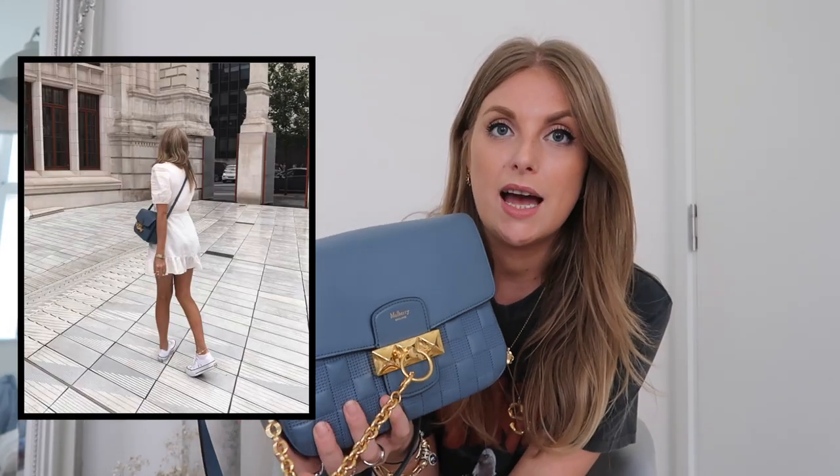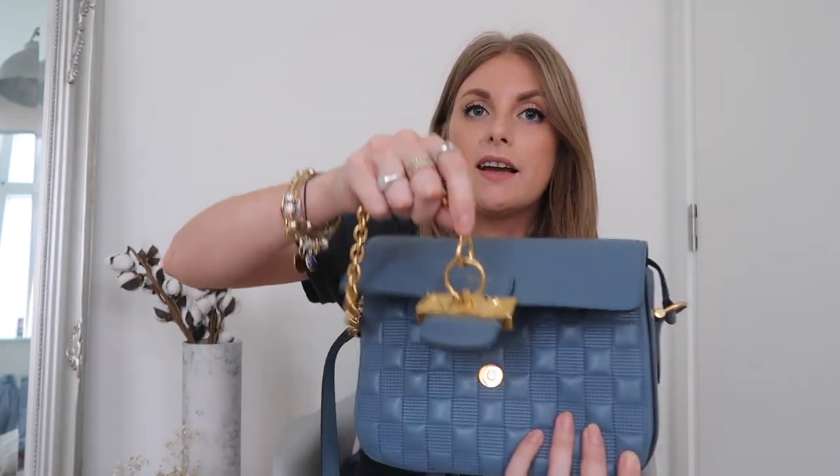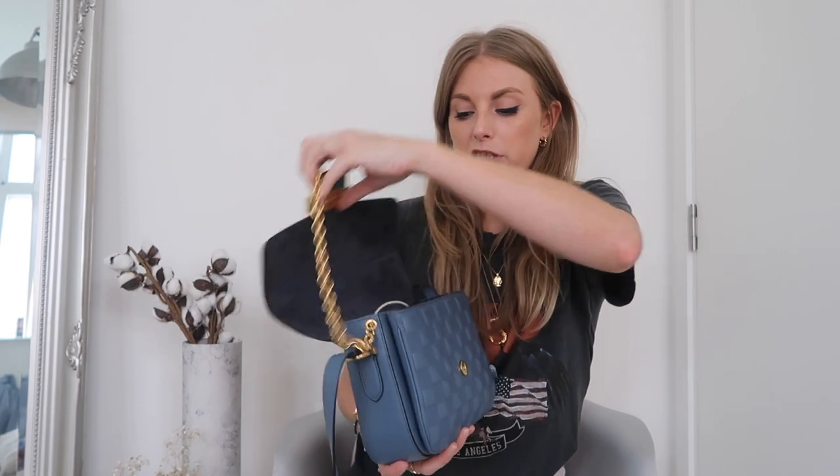This nearest bag is a Mulberry Keeley bag — a super generous gift from the brand themselves and it's the new style. It's got a really nice gold buckle detail with a chain, embroidered quilting on the front and back, and a magnetic flap that's really easy to open. It's got a crossbody strap you can make longer or shorter. I wore it all day like this but it also looks nice just over the shoulder. Inside it's got a lot of space, two big pockets, and a little side pocket for cards. You can also take the chain off if you want.